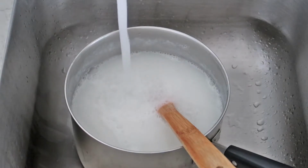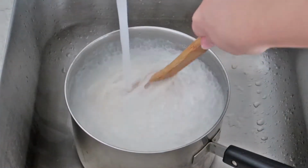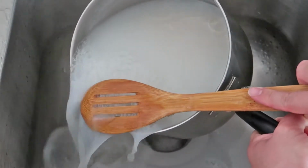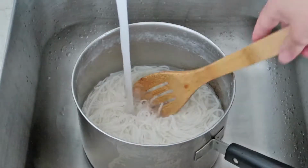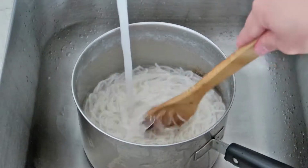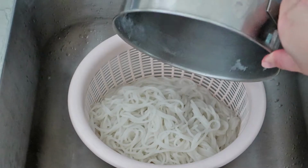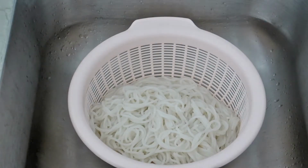Unlike spaghetti though, we need to immediately run the noodles under cold water. Stir it around and pour out some of the water. Then run it through some more cold water until the noodles can be handled by your hands. Now we just need to strain out the water and allow the noodles to air dry.